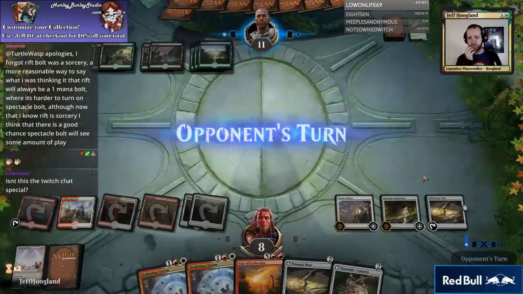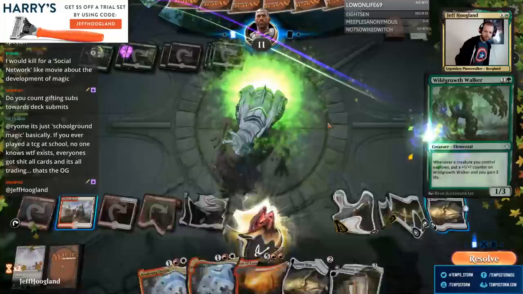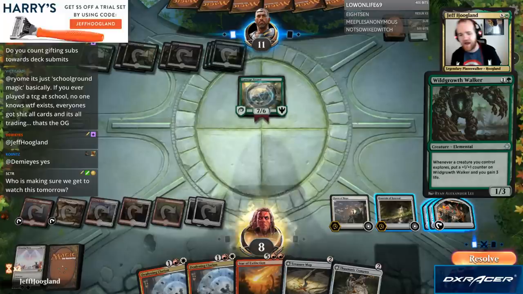This is the Twitch chat special. Not really looking for another land. Probably gonna double Clarion here. Ideally, I think I wanna hold the Star of Extinction until they have a Planeswalker I need to kill.